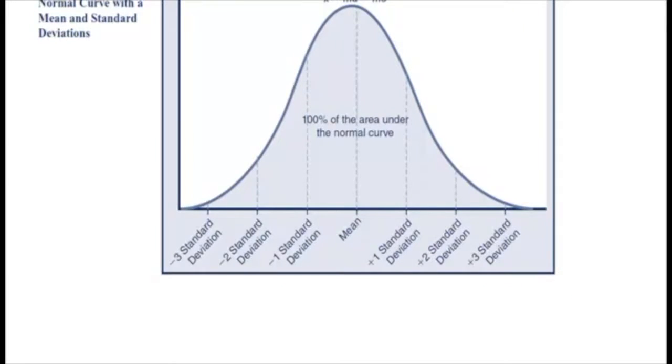Let us look at the normal curve with the median and standard deviation illustrated. Again, note the high point of the curve is the mode, m0, and the mean x bar is equal to the median, md, is equal to the mode, m0. We have also included lines indicating 1, 2, and 3 standard deviations below and above the mean.